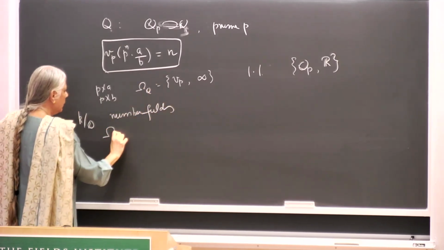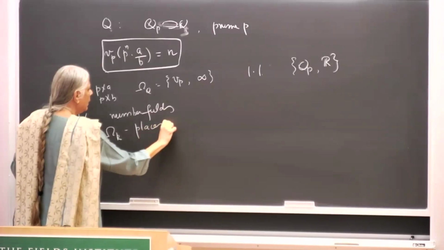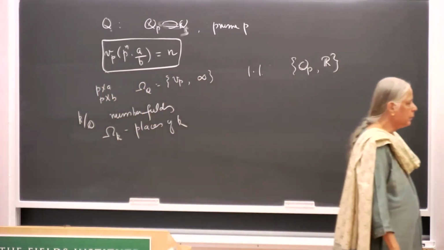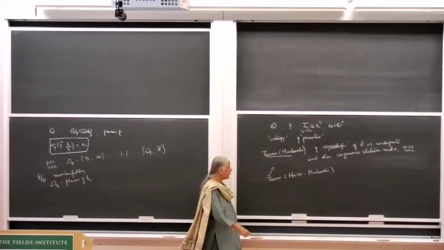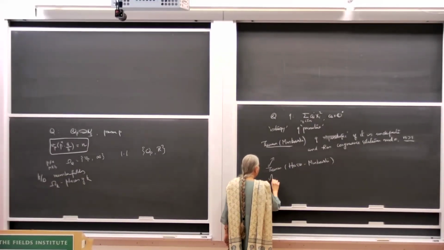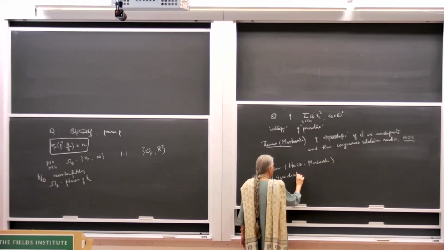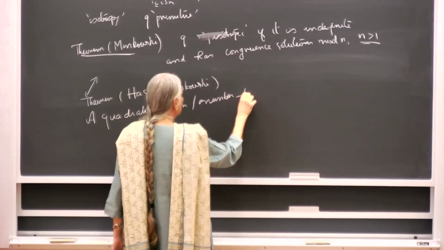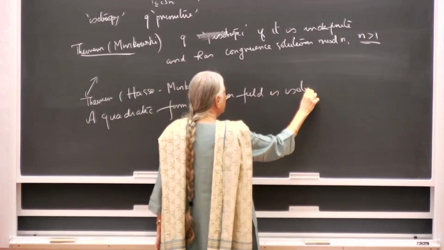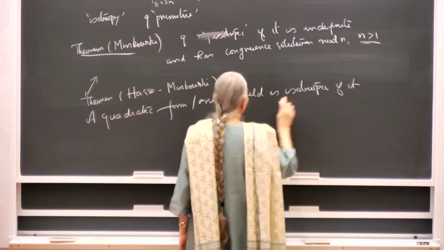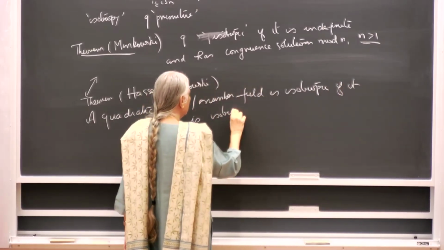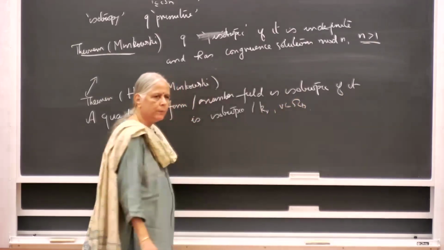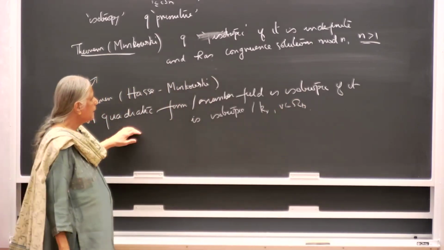extend this to the places of K, which are simply the extensions of these valuations to the finite extension K of Q. And you can talk of completions of the number fields, and Hasse-Minkowski says that a quadratic form over a number field is isotropic if it is isotropic over all completions, isotropic over K_v for all places. If it admits a zero non-trivially over the completion, then it has a zero over K.